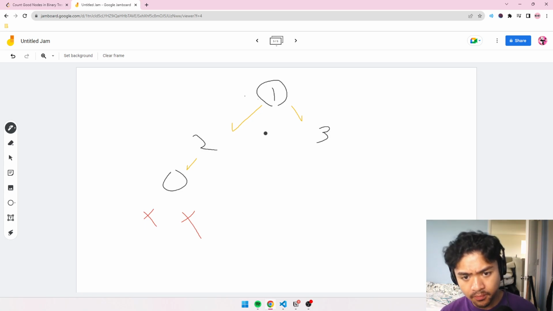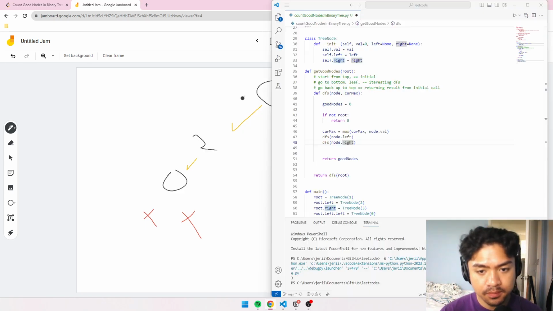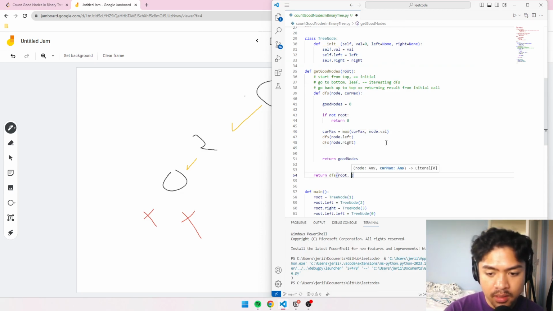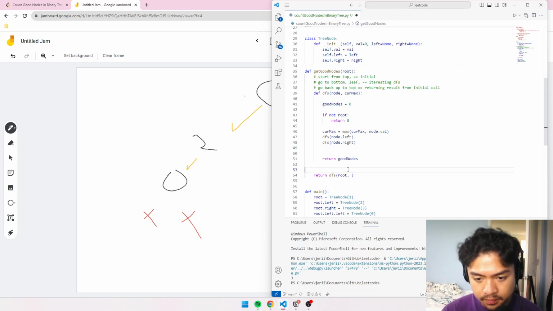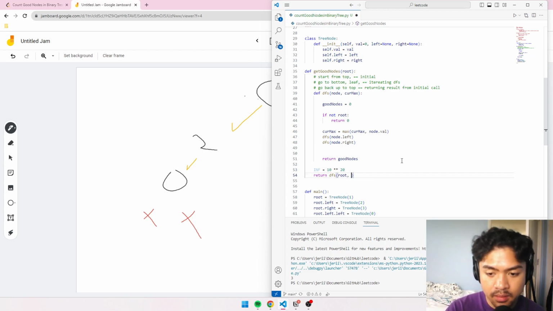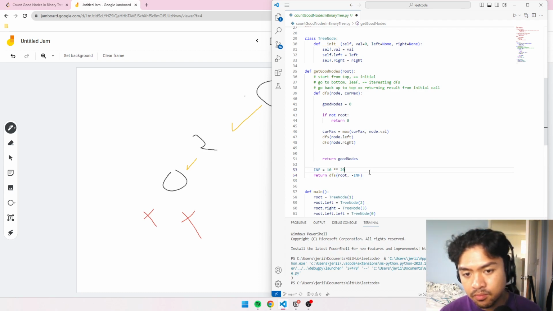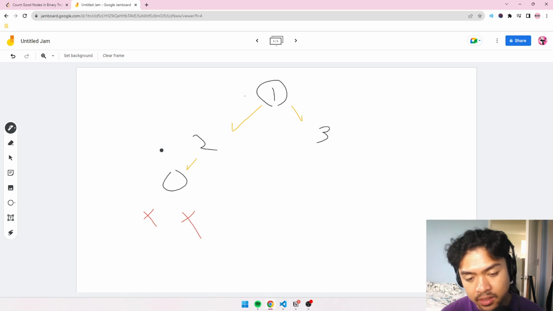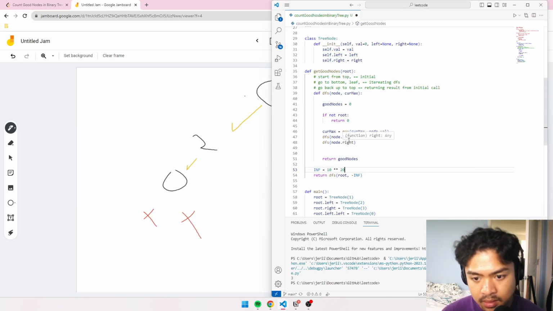So yeah, in this case, we have to visit 1 first, because it's the root. Yeah, then I think here we say that we have our infinity to be 10 to the 20th, because that's our infinity. So yeah, we have to kind of start at negative infinity, because we don't know if any node in the path could be negative infinity, right? So we just have to start at negative infinity, I guess.